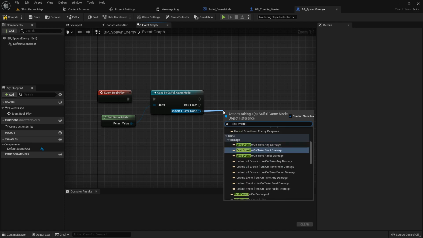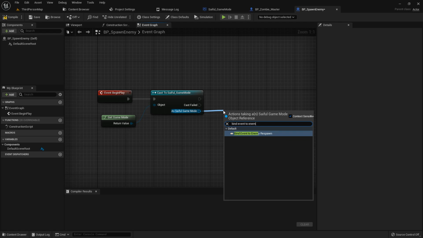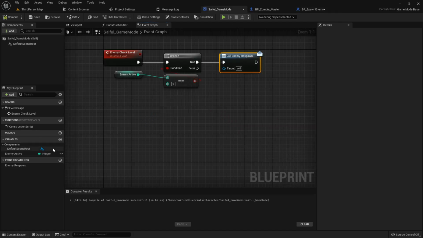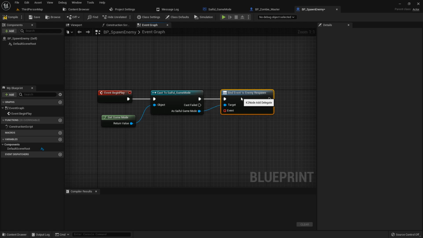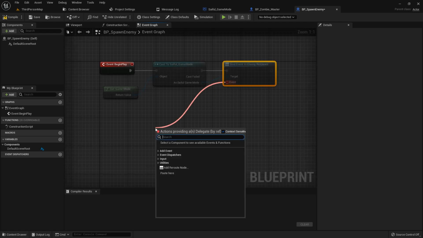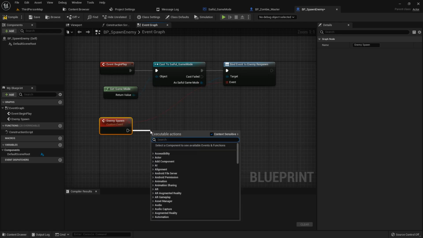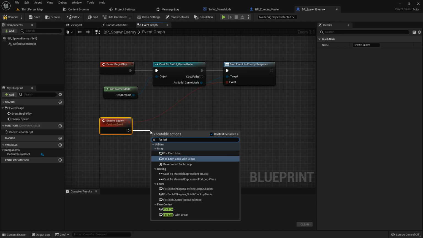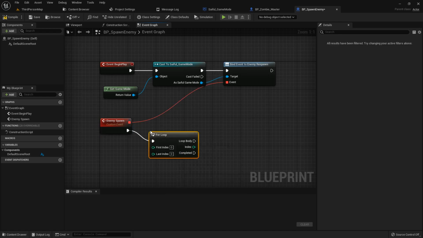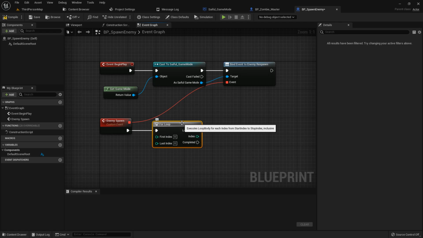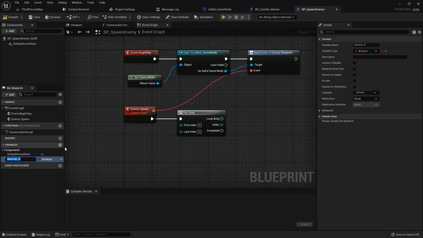And I add here bind event to enemy respawn, which is the event dispatcher we created in the game mode, and from here I add a custom event. I name it enemy spawn, and from here I use a for loop, and I add two more variables that should be integer variables.